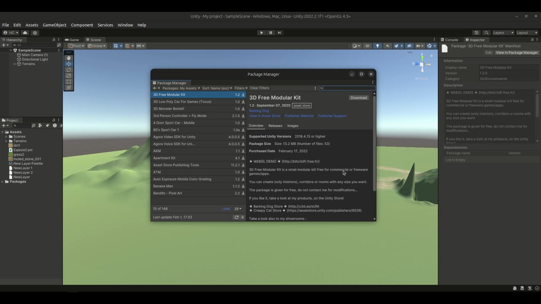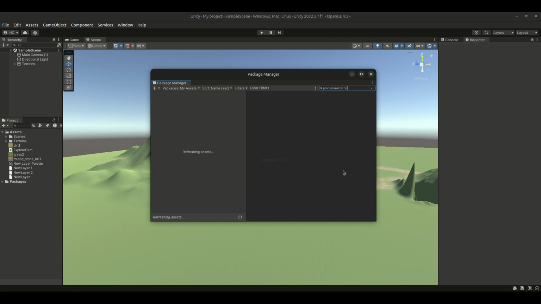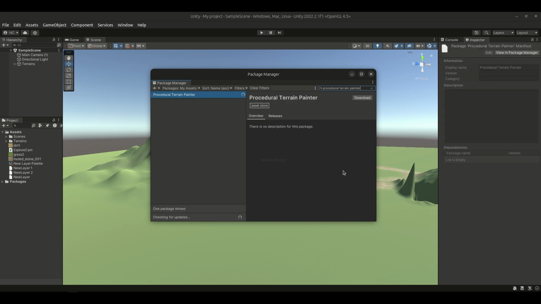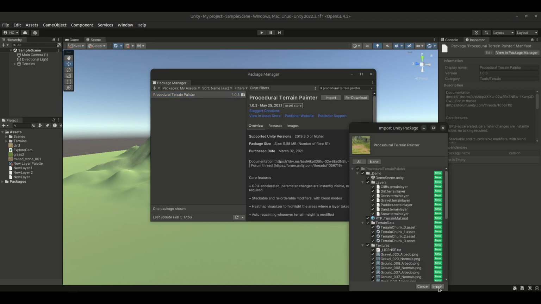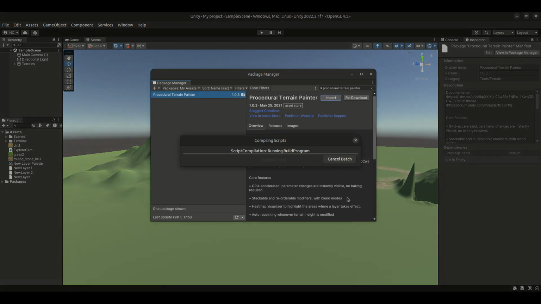Then we can search for Procedural Terrain Painter. Select the package, hit download. Once the package has been downloaded, hit import, and we are ready to go.